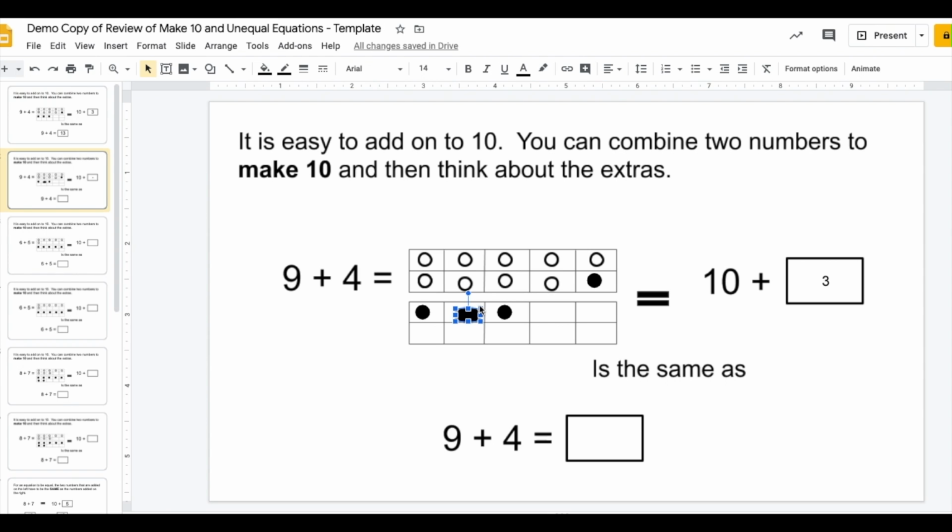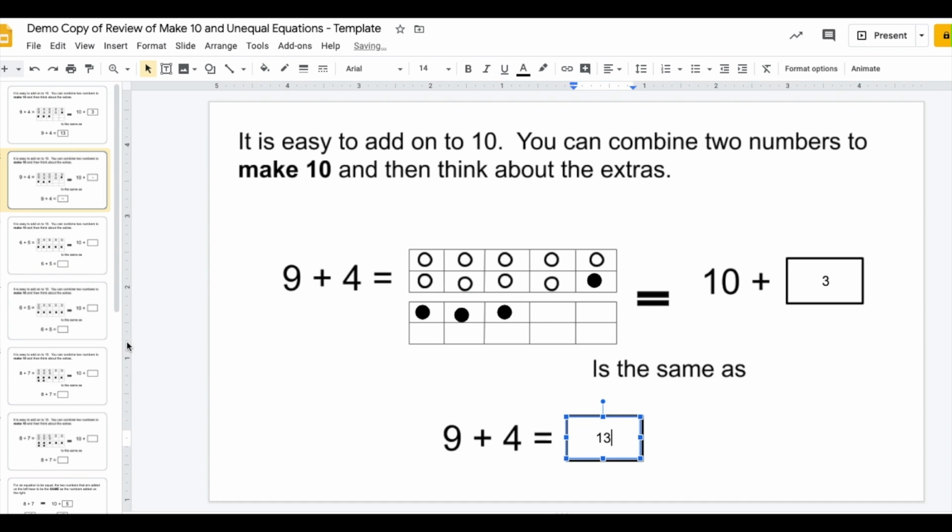Now, here's a good tip for you, and you probably already know this. Whenever you make a mistake, and I make them all the time, I go to my undo button, which is this one right here. So you just click on it. The last thing we need to do for this slide is 9 plus 4, as we can clearly see, is 13.